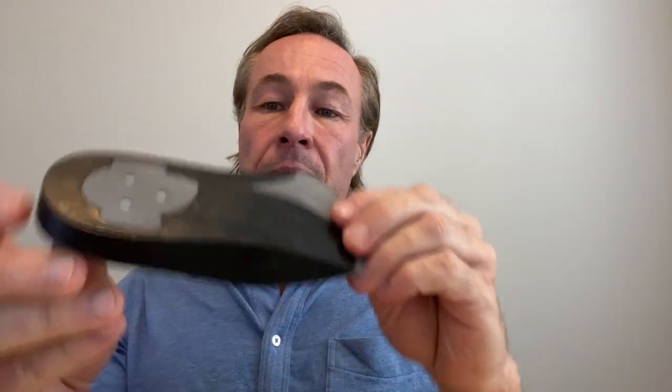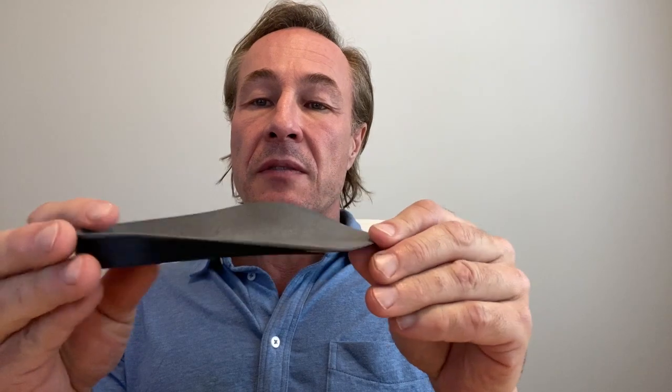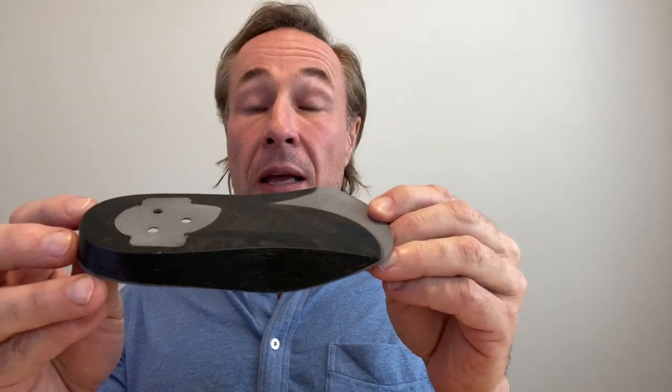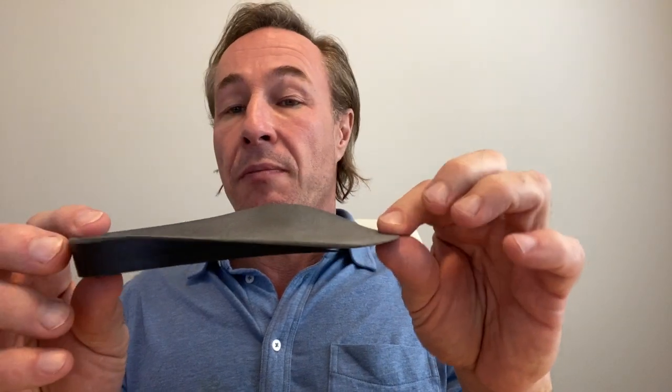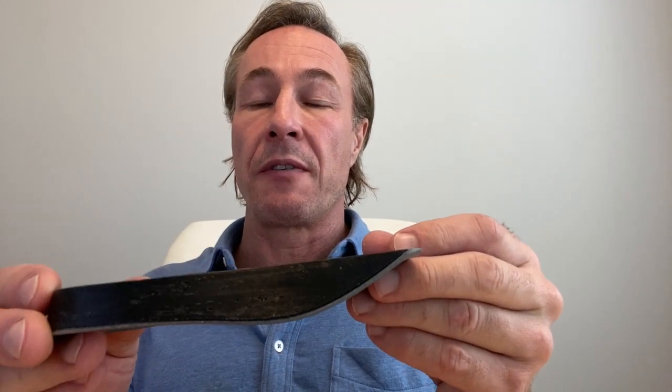The second thing that's coming out is our new Impact Actives. Looks like a little ghost there, kind of funny with Halloween coming up. But again, this is very exciting, and again, only because of 3D printing. The shell is the typical nylon shell that we 3D print, and the arch fill is a TPU that we can print in different densities to get different firmnesses and hardnesses and things like that.